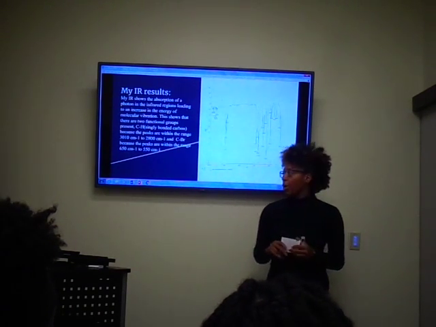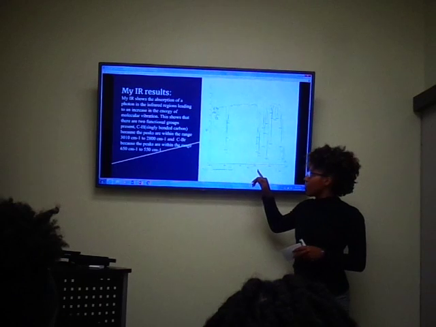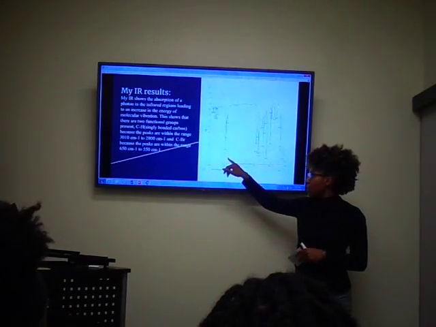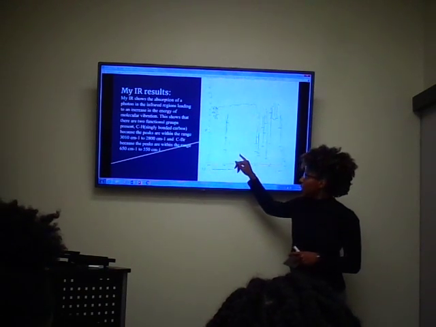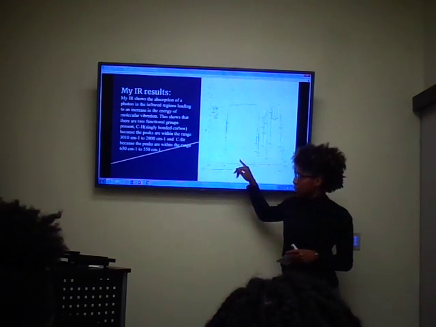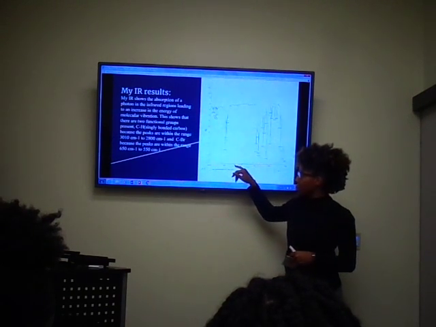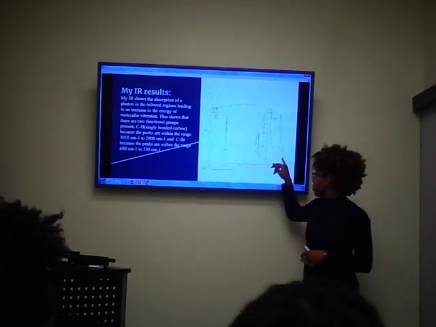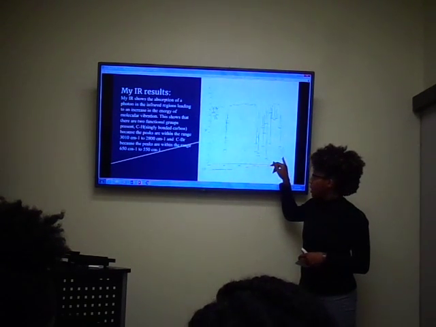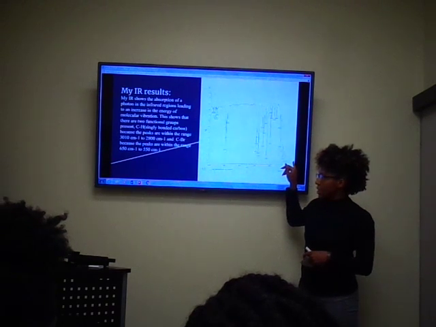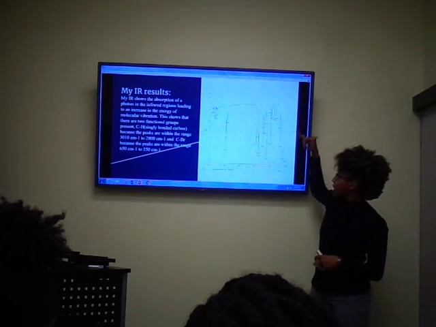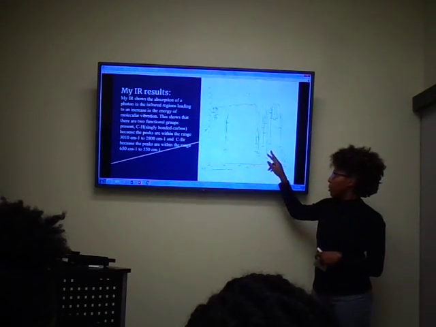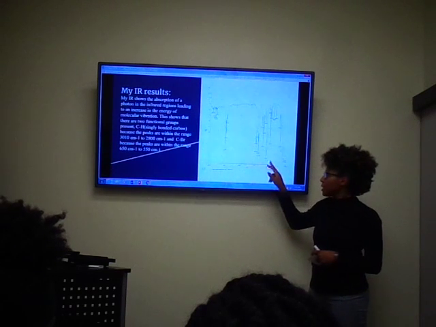For my IR results, there were 2 peaks, one from each functional group that was shown. This peak is carbon singly bonded to hydrogen, which is in the 3010 to 2800 range, which is one functional group. And then the carbon bonded to bromine, which is in the 650 to 550 range, which is why this peak is so much bigger. This is in an area where we don't have functional groups, which is why we don't pay attention to these peaks.